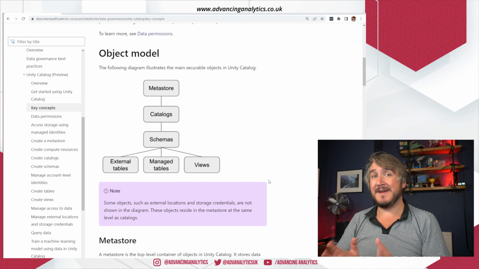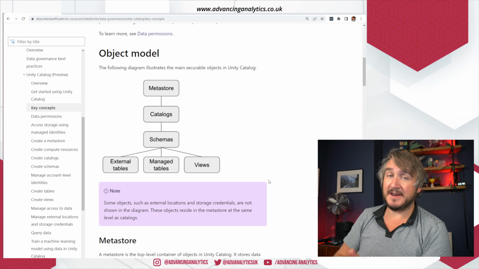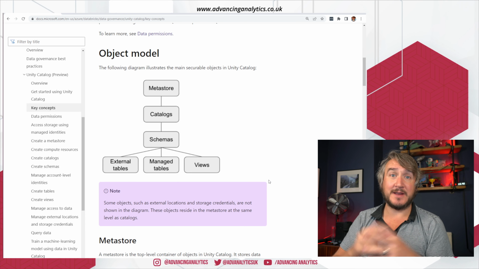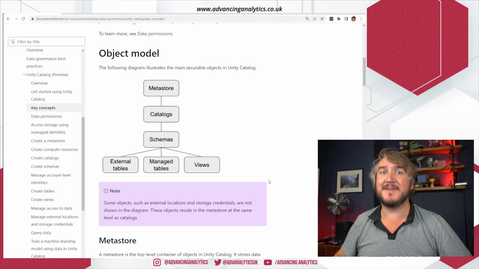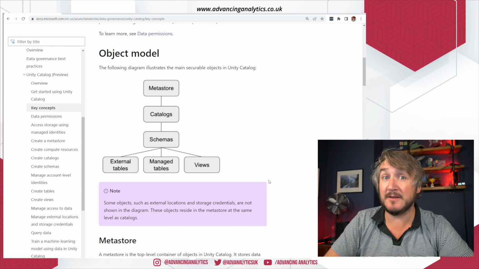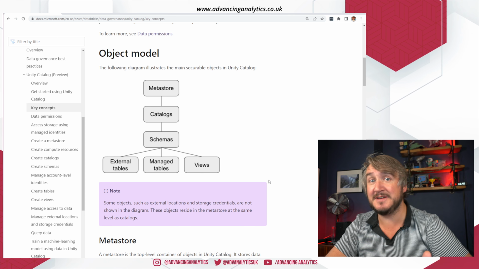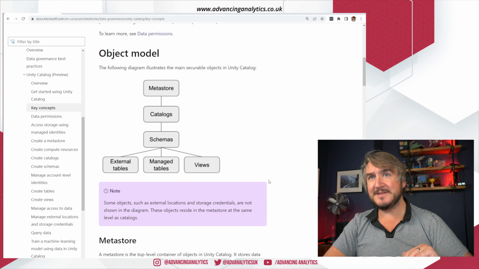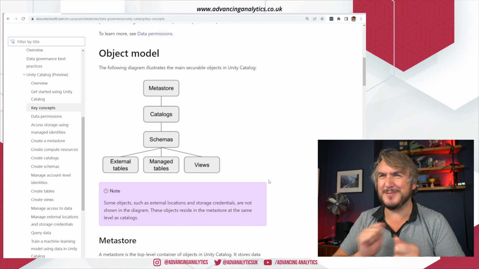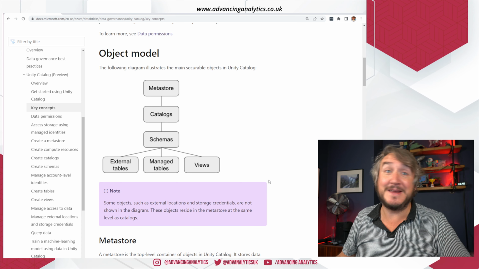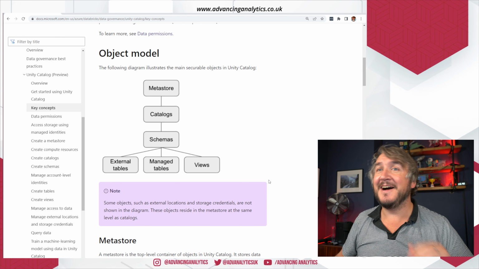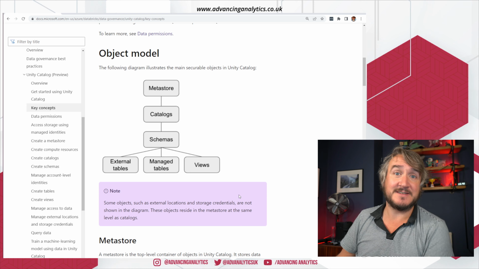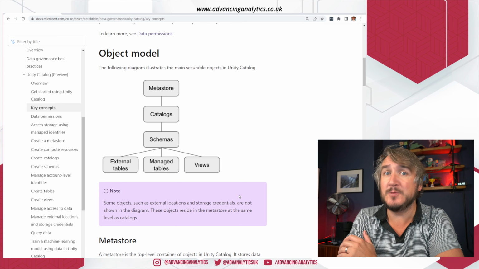So you've got this top level idea of a metastore. Now underneath that you can create various different catalogs. You can have a catalog, a grouping of things inside there. So I can say, well, okay, I've got one metastore, this big chunky artifact, and then I break that up into a few different catalogs depending on the different business domains, different security concerns, different kind of things I'm working with. Going down, schemas, and it's like always schemas/databases, and they use them interchangeably, and it just hurts my soul. For me, they're databases, but whatever, I don't care. We've got this idea of this lower level grouping of tables, and then you've actually got your various different tables, your external tables, managed tables, and views.